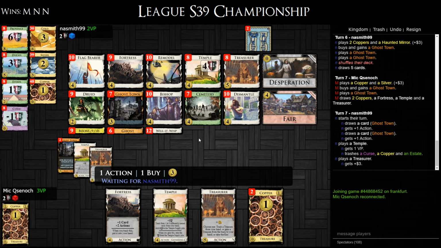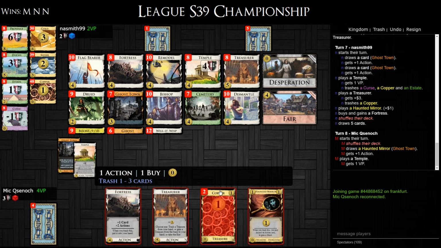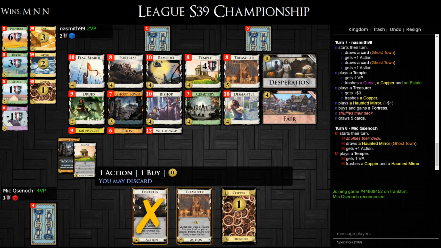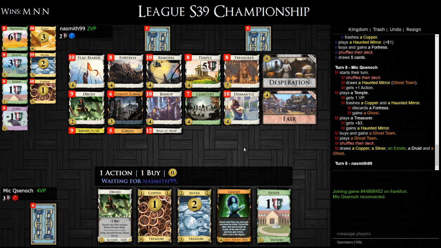He can't. He's got to get another action. Though this next turn, then, he's got to draw these ghost towns. It's like this thing where you have to be able to play the temple. You either have to have two treasures, or you have to play the temple. You have to do what I'm about to do, because you can't really afford to lose your haunted mirror. It's just not safe.